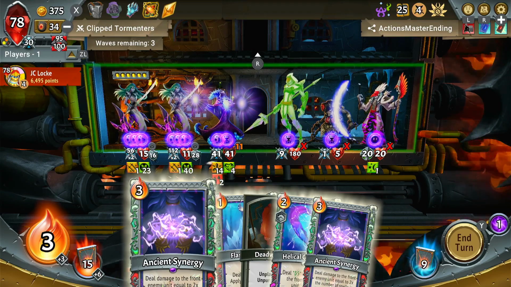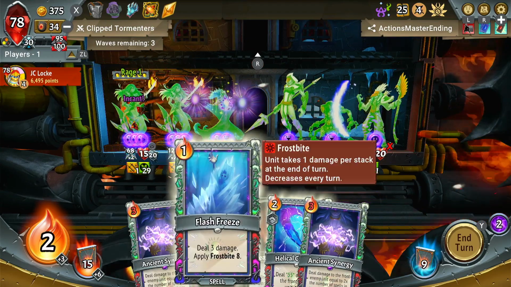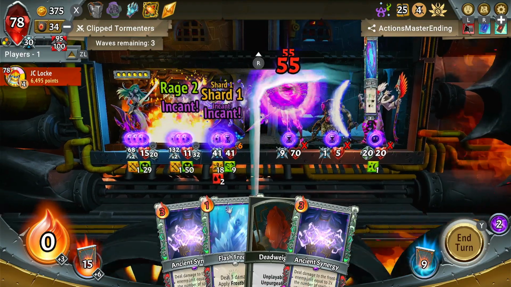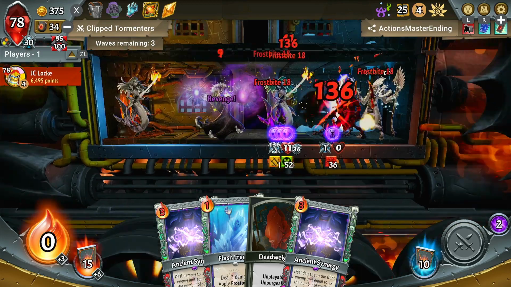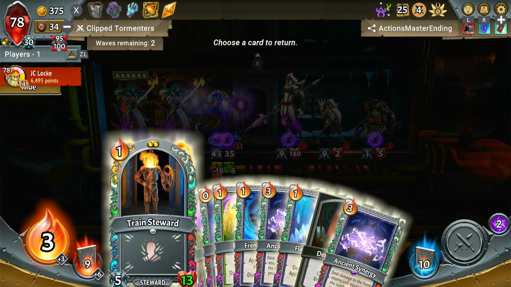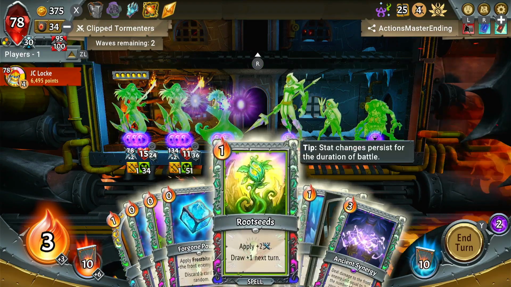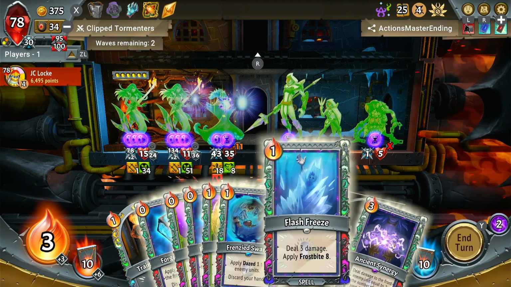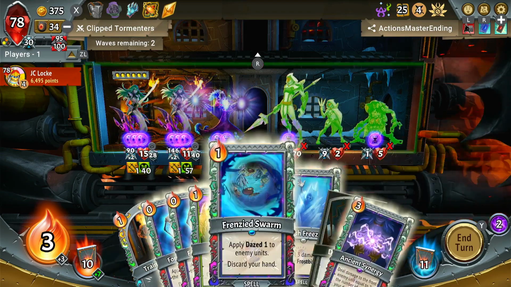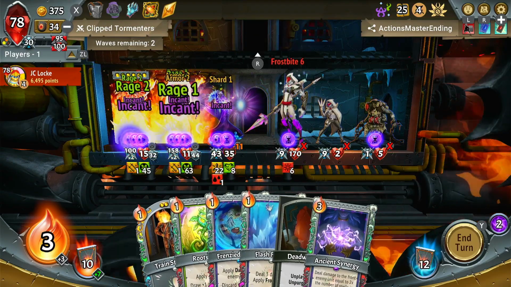Even if I were to hit Ancient Synergy, it's not enough to kill him. So here's what we do. Wildwood Sap now. Helico Chrysalis. I'm gonna get rid of that. Okay, that worked.